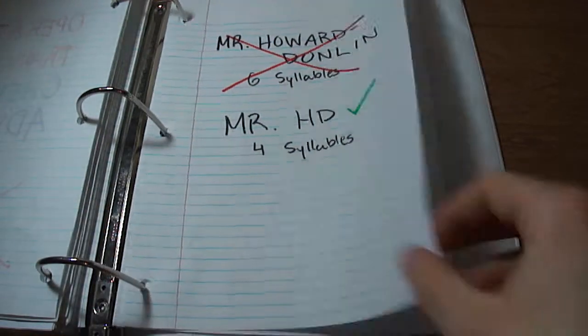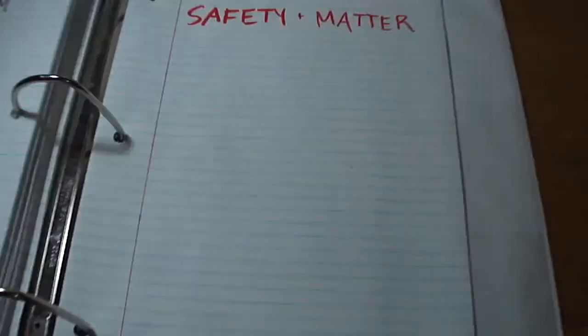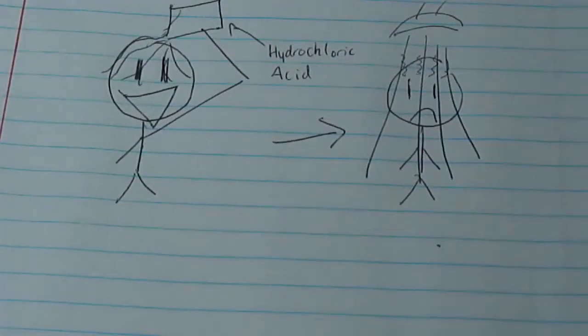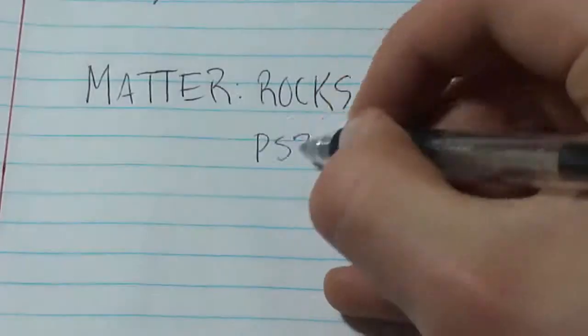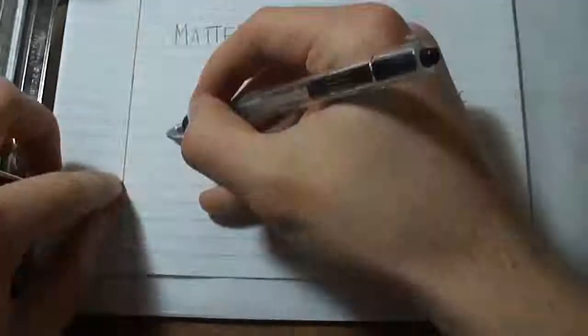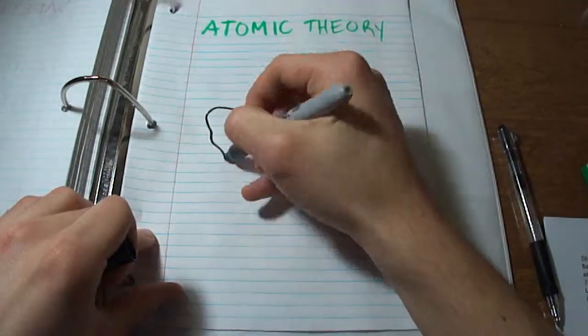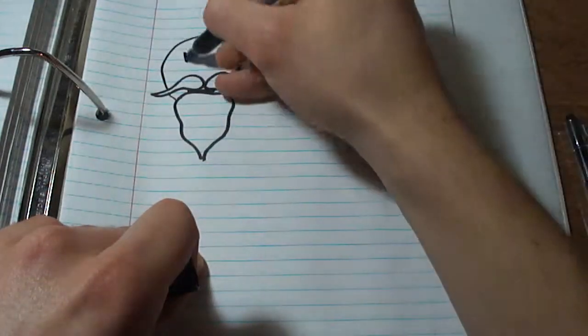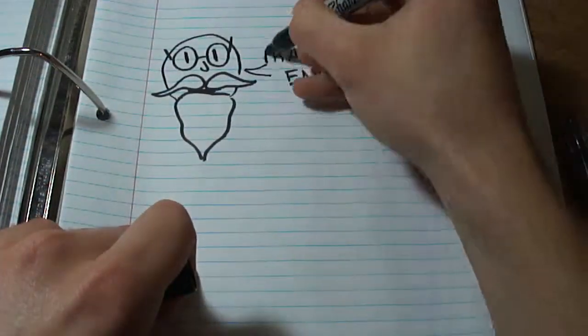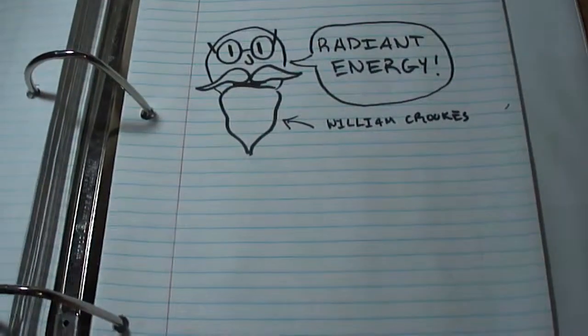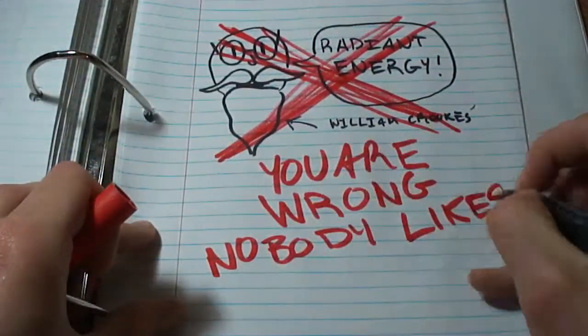Just don't do it. The first unit of the year is Safety and Matter. Don't sweat safety, honestly. Just don't do anything stupid and you'll probably be okay. As far as matter, so long as you paid any attention in 8th grade and have a higher than below average intellect, you should be alright. Next is Atomic Theory. Again, not much of a big deal. It's basically just a research project on some scientist. If you get anyone besides William Crookes, it shouldn't be hard to show their significance.